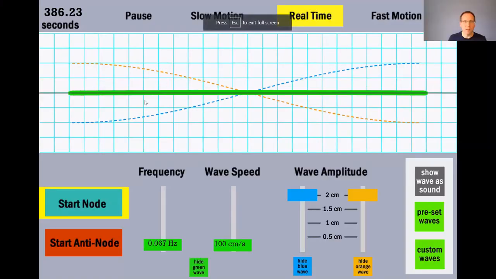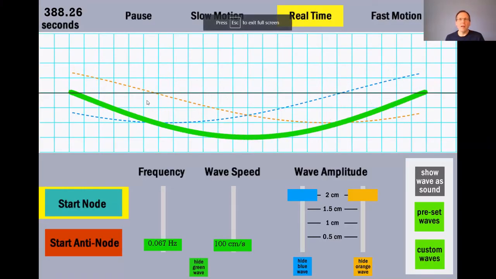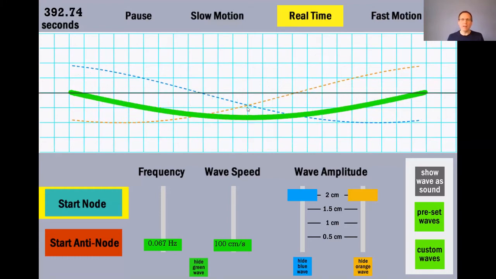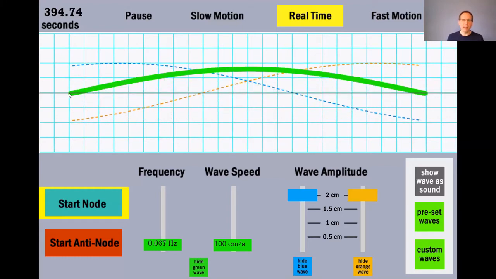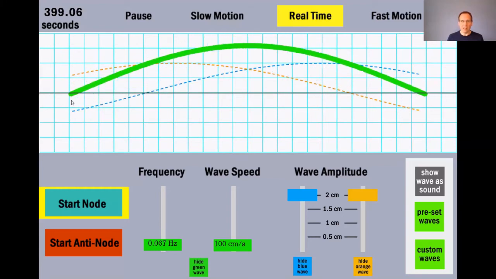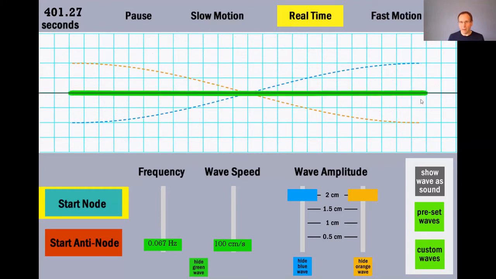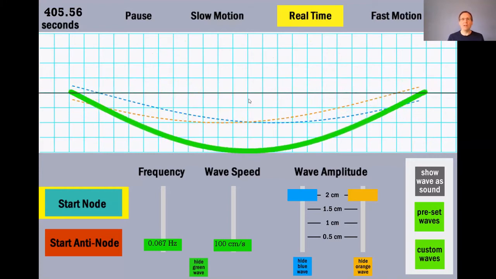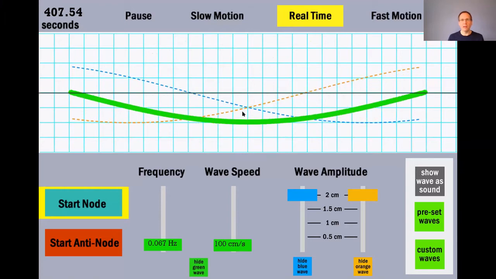Let's see if I can blow this up. There we go. Okay, so this is actually what you guys are gonna see. When we talk about one loop, this would be an example of one loop. This side would be like the vibrating blade. This side would be like the pulley. This length would be our 1 meter. And we're simply gonna see a string that oscillates back and forth in place.